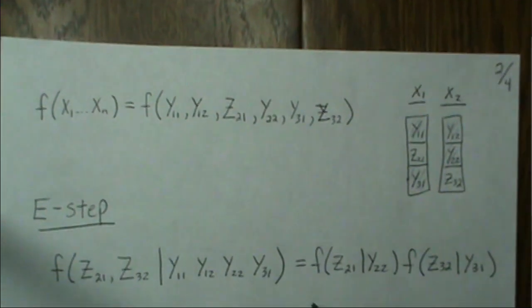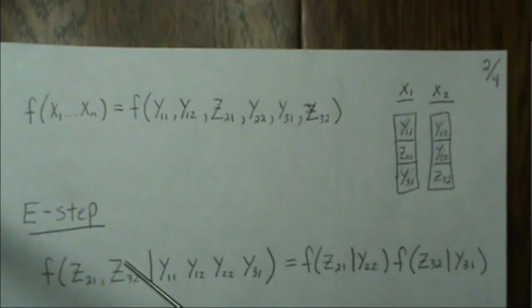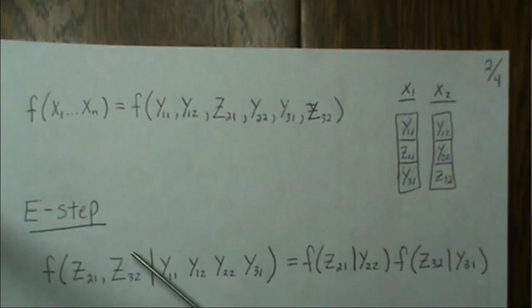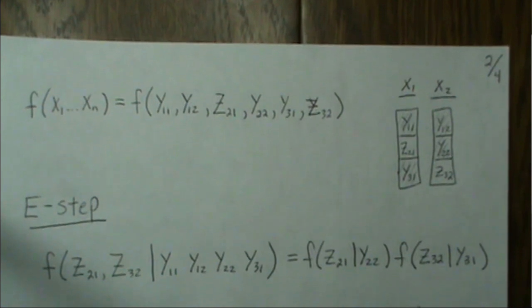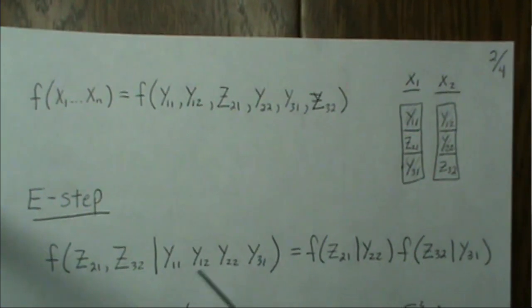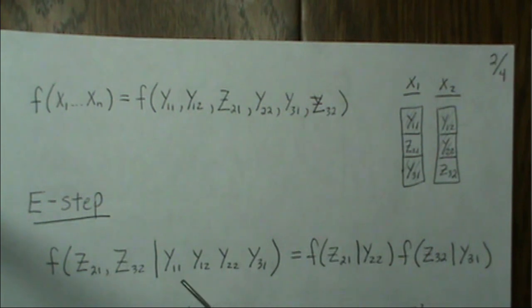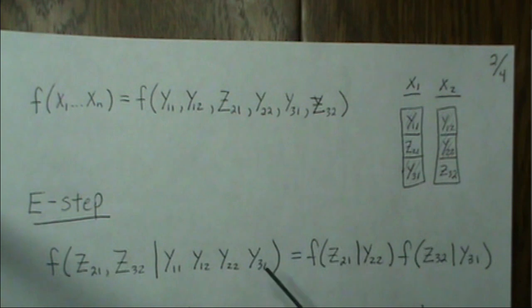In deriving the bivariate Poisson, or using the EM algorithm for the bivariate Poisson, we have to make a little transformation to write it in this fashion. The E step is the expected value of the log likelihood, with respect to this function here, where it's the missing given the observed and the parameters, or an estimate of the parameters.